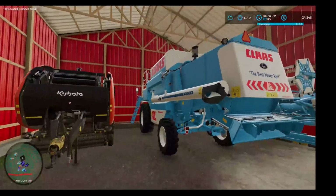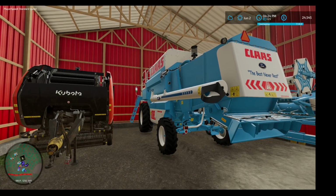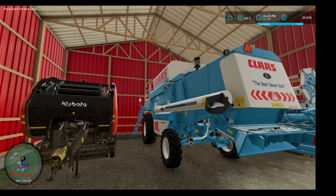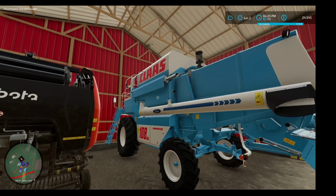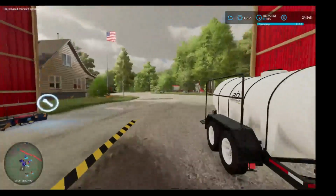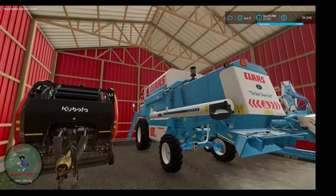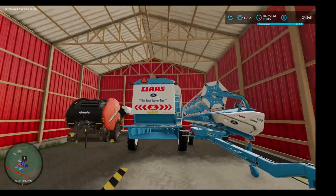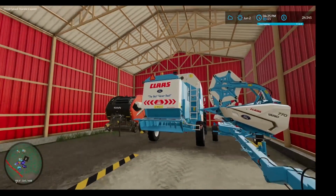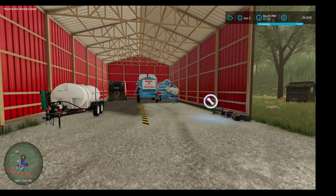But the salesman said, oh yeah, this is a very common thing in select locations. But he said this one's kind of rare. This was the tester. It's got almost no hours on it. That's why he called me. We gained a larger bin, a larger header, and, well, frankly, kind of something cool. Alrighty then.